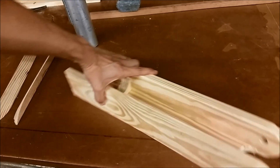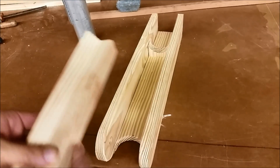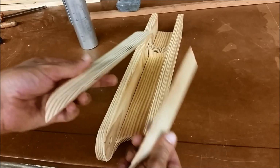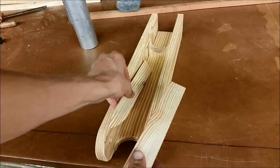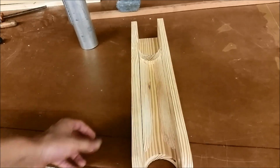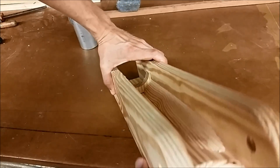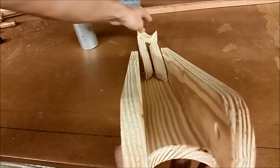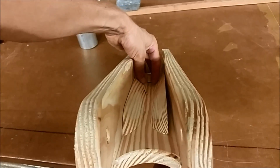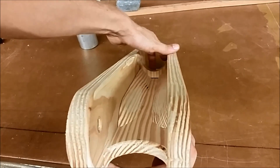The other part to the tabernacle are these gusset blocks that I've made up. They're just triangular gusset blocks, and I've shaped them a little bit to make way for the mast, and they go in here on either side, and those add additional structure for the tabernacle itself. They help bond the sides to the bottom, and they're definitely a necessary structural part of the tabernacle.